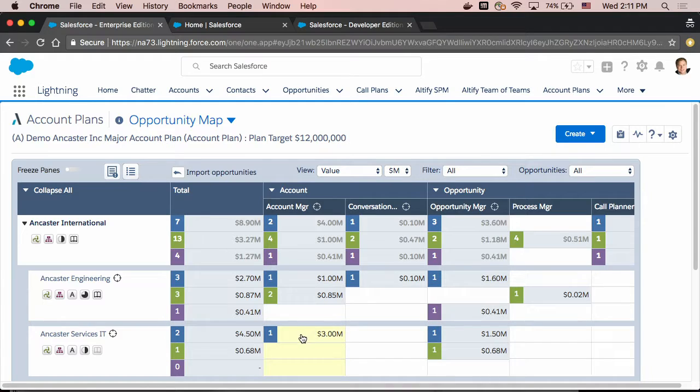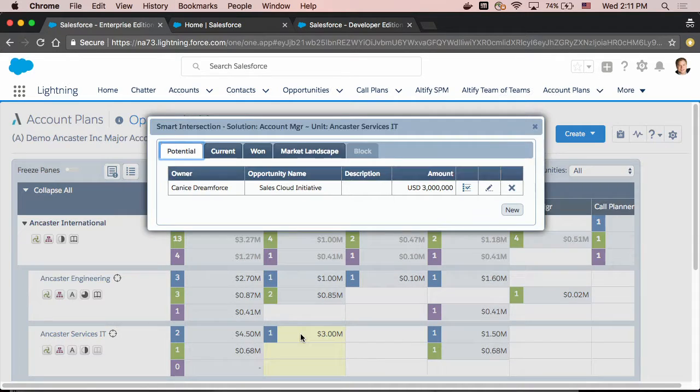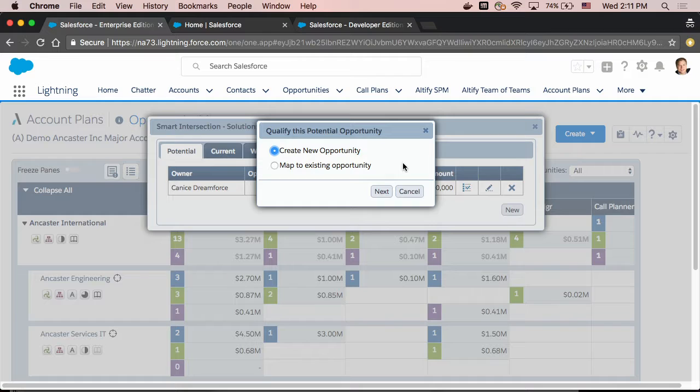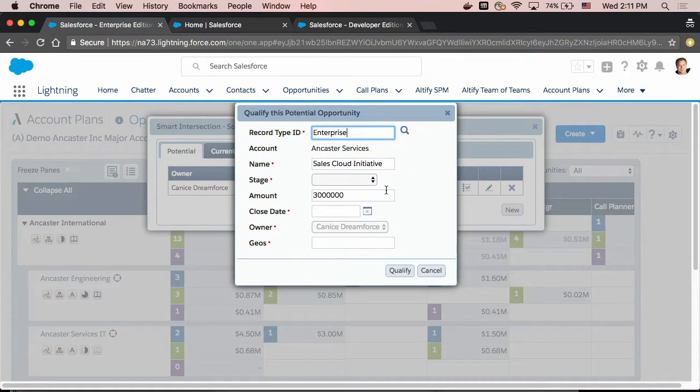So here is what the user does today. They're going to click on, and this is an Angular application you're looking at here, they're going to click on that application. They're going to go and qualify this potential opportunity, and they get to here. Basically this is our poor man's version of the declarative Salesforce UI in order to capture some basic opportunity details. So we do the metadata queries, we present the information on screen, and the user can fill that in.